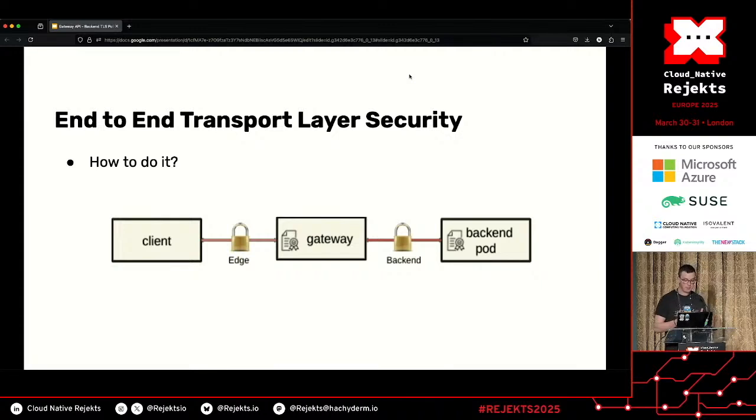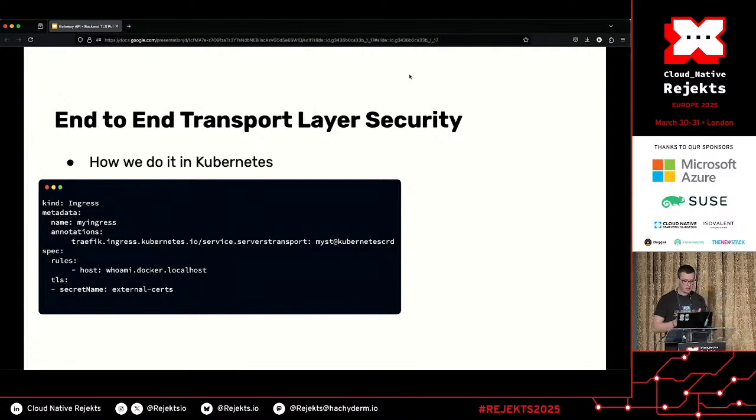So how to do it? If you want to keep all the HTTP capabilities, such as the HTTP filters, for instance, you have to stay at the HTTP level, and you will serve a certificate on both the gateway and the backend. But in Kubernetes, we're used to using an Ingress object to expose our workload.